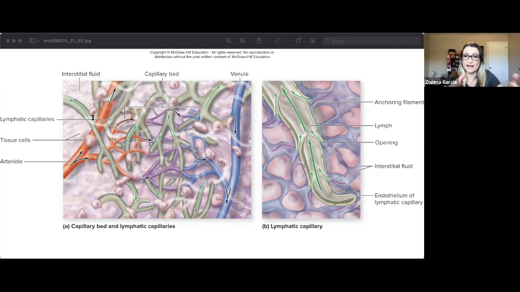Yes. So the lymphatic capillaries are going to eventually merge into larger and larger vessels. And then these vessels will eventually merge into what we call trunks, and then those trunks will empty into ducts. So there is going to be a progression from the little tiny capillaries into larger and larger lymphatic vessels. And then you're going to have lymph nodes throughout the system. Does that answer what you were asking?